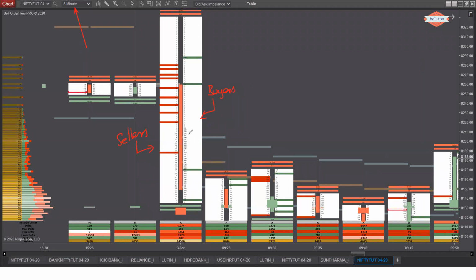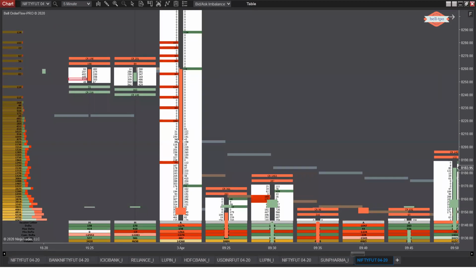So how can we get the buyers and sellers data? Any idea how order flow gets it? Most candlestick studies cannot give us buyers and sellers data. Whereas here, at each and every price level, you can see that 222 lots got punched at this level. Some buyers came and punched at this level, whereas for the sellers, you can see multiple prints, 303 lots over here, 228 lots over here.